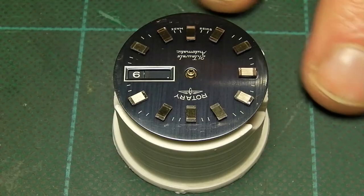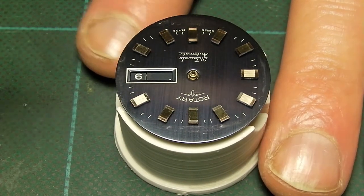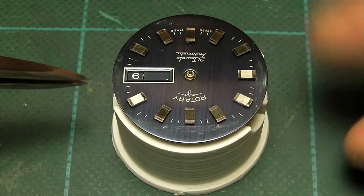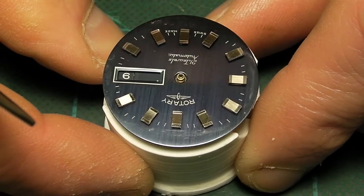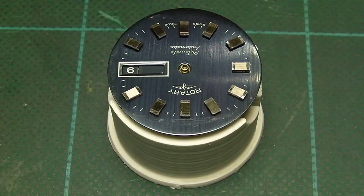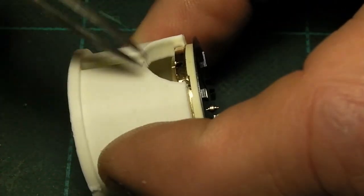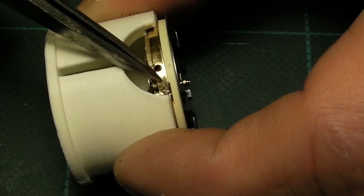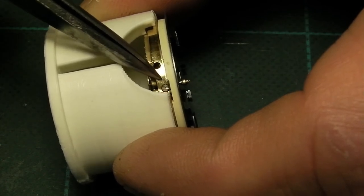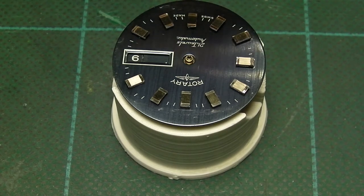There you go. A quick look at this now that it's out of the case, and you can actually see the dial is really, really nice. It's got this beautiful sort of striated effect. I'm going to go ahead and start stripping this, and we begin by removing the dial in the usual kind of method, and the dial feet are held by screws on the side. So go ahead and start stripping the watch movement.